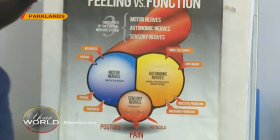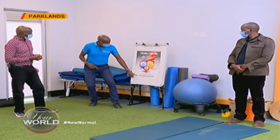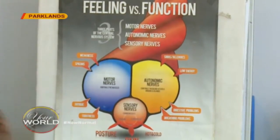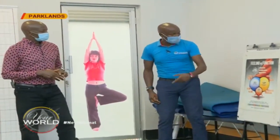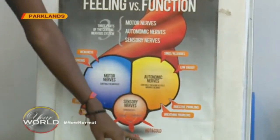Remember, in the scan there, we looked at muscle, nerve, and organ. It's what is being represented here. Nerve tension can exist without pain, so that continuous nerve tension changes the posture. Like we start getting the rounded shoulders. Now, the rounded shoulders will start giving us other problems. You may start feeling every change in weather. It affects you, you need your jacket. And then, boom, you get the pain.